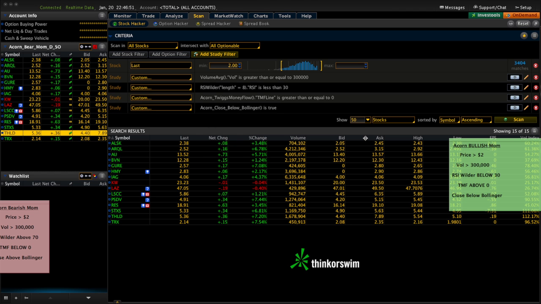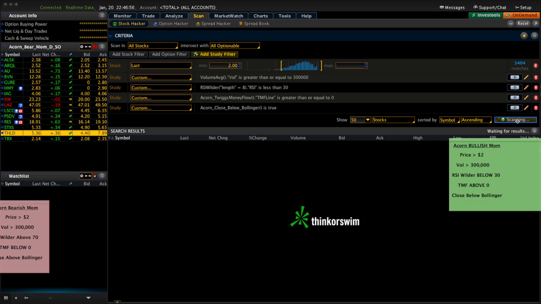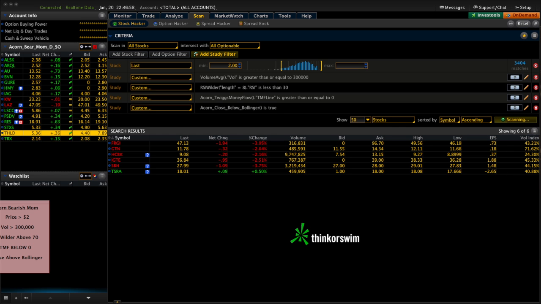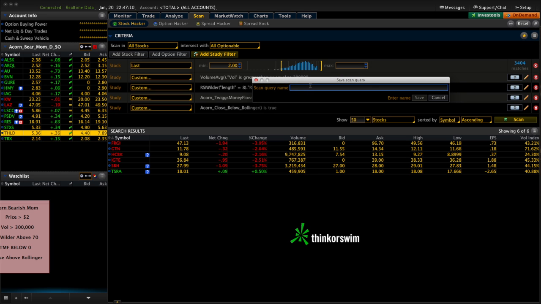Okay. Now let's run this scan and make sure we get stocks. 6 of 6. So I'm going to go up here and we're going to save scan query. Momentum.